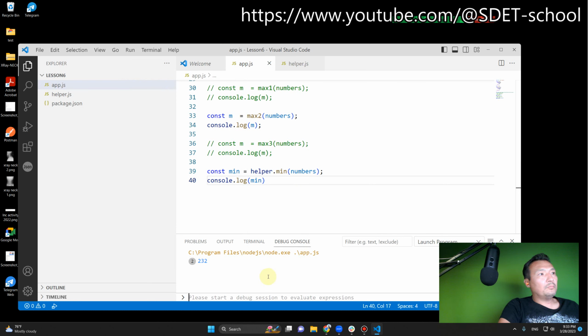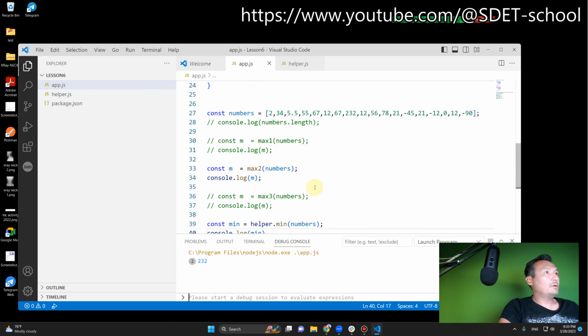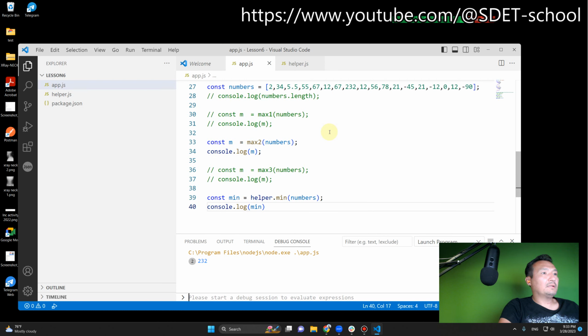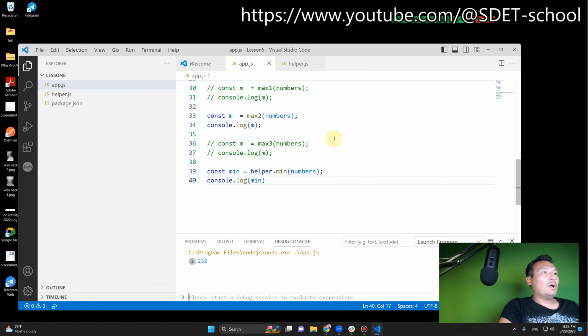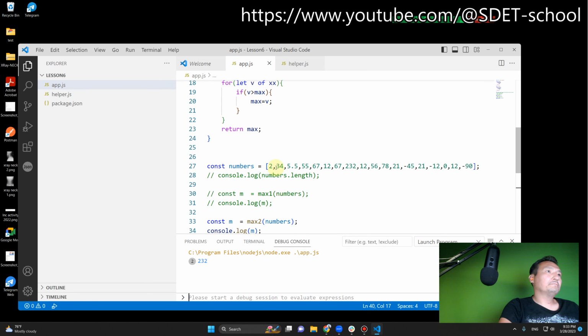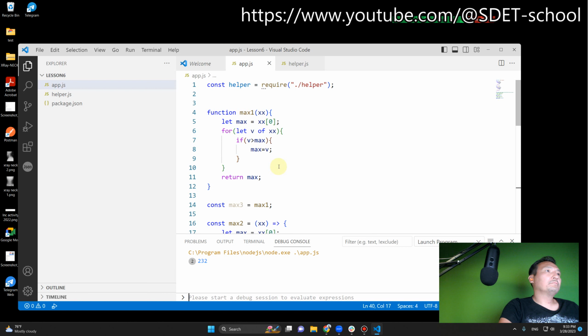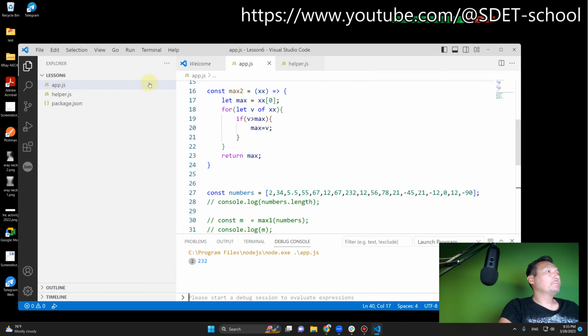So what is wrong here? Okay, what is wrong? Oh, my bad. I will try from terminal. Not dot app.